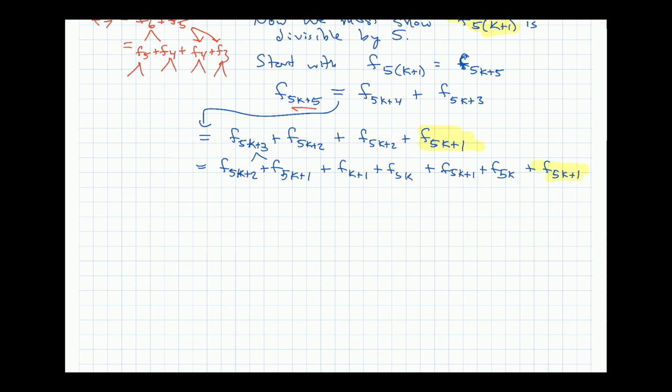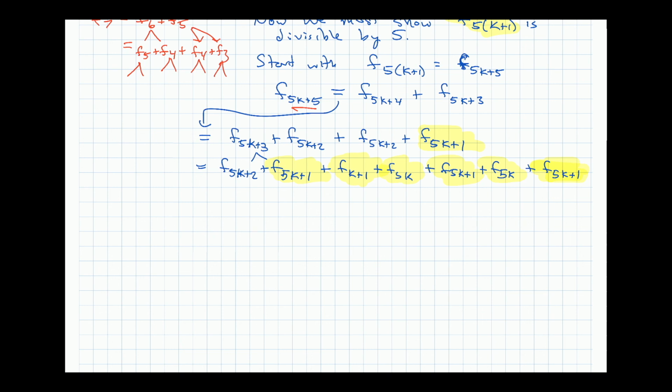That's because what I want to do is get it down to, oops, that's not what I wanted. I want to get it down to 5k plus 1s, 5k's, 5k plus 1, 5k's, 5k plus 1s. Those are what I want to keep. So that's what I'm trying to get to. I want all the values that low.